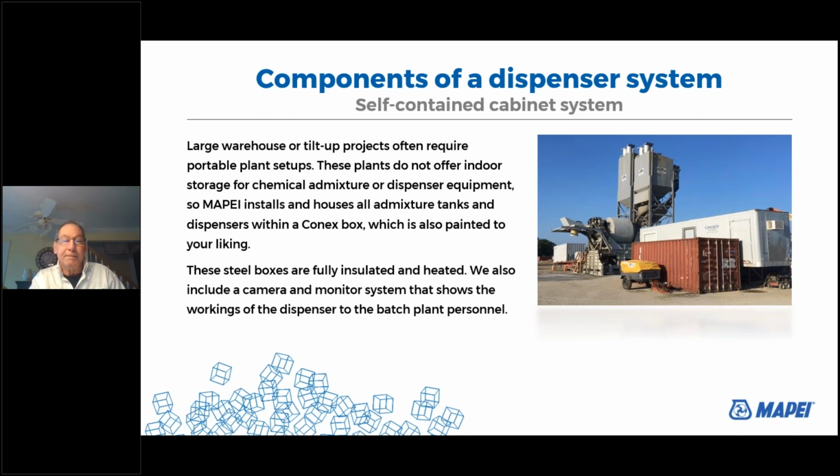It's a cargo box. We have the tanks. We have the dispensers mounted in there. And this is the kind of setup that we have to supply the producer because he has no room for bottles in that trailer. And that trailer behind it is basically the batch plant. These Connex boxes are relatively inexpensive. We own many of them.